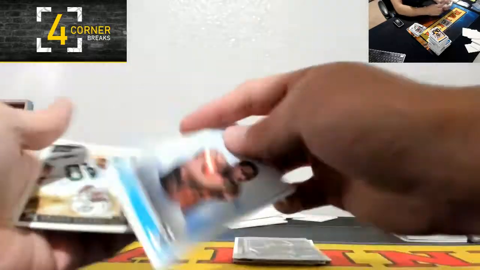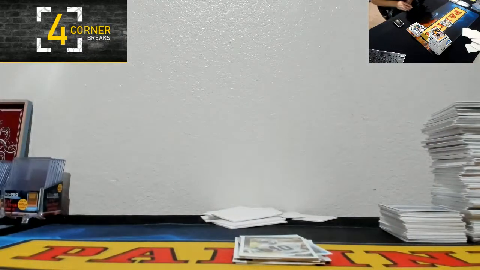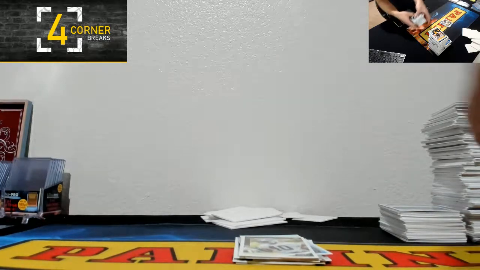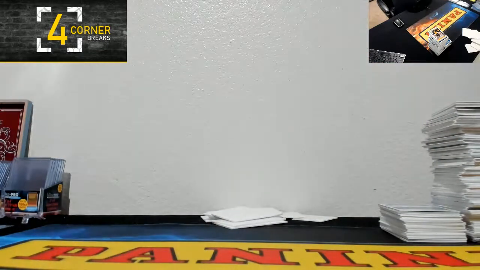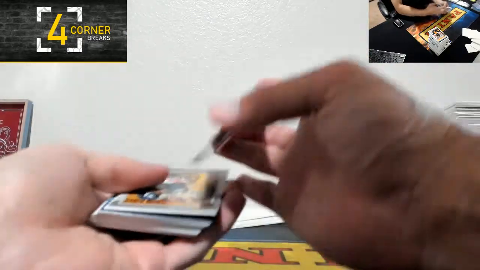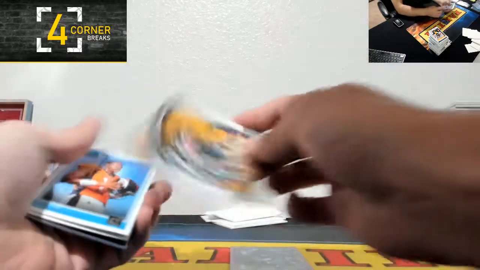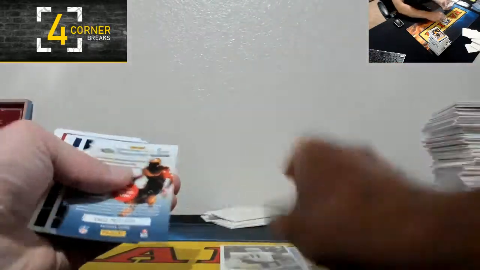Derek Carr. Curtis Martin. Nick Chubb. Trenton Cannon. That's pretty good there, Mr. Dave. Damn, we're on 40 minutes on a four box break. Holy shit. That's wild. LeGarrette Blount, 400. Jerome Bettis. Cortland Sutton.